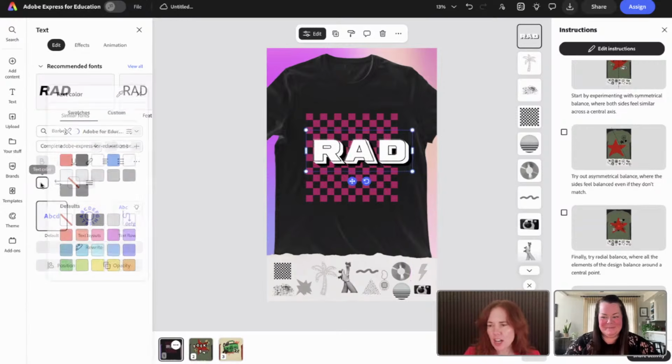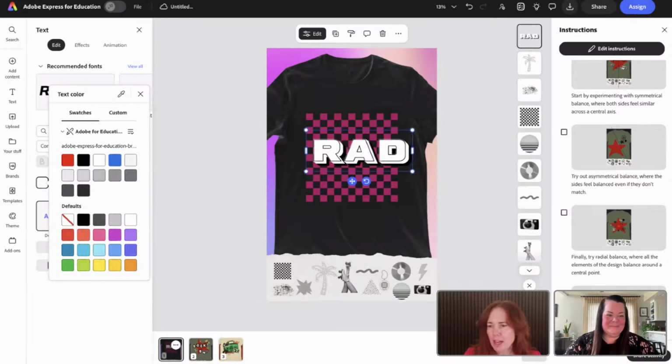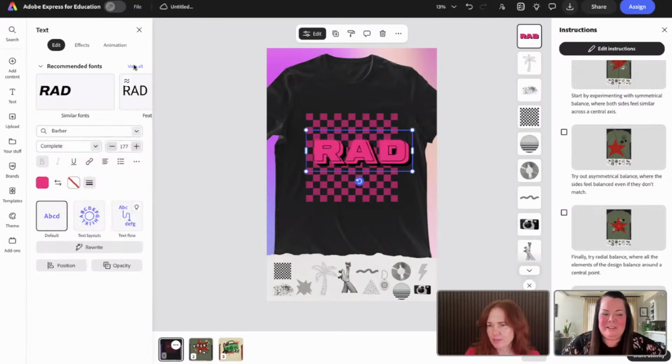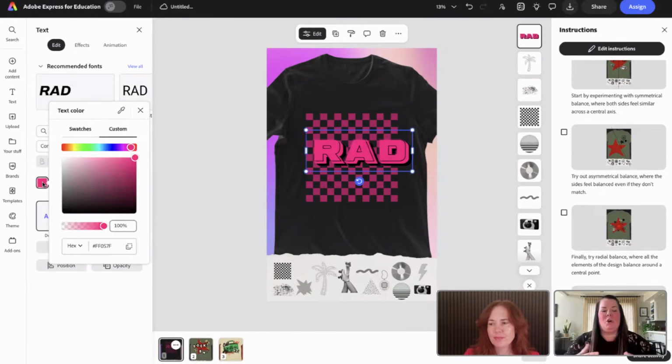We can also change the color. I think we need to go back with that pink again. But I need that custom pink. I'm going to brighten that up a little bit. So I like that I've got pink on pink. That's kind of fun, but also playing with the color of that made it pop in a whole other way. So even the monochromatic aspect of it, the word stands out. And I would have never thought to overhang it a little bit, but I love that. It's kind of working, right?